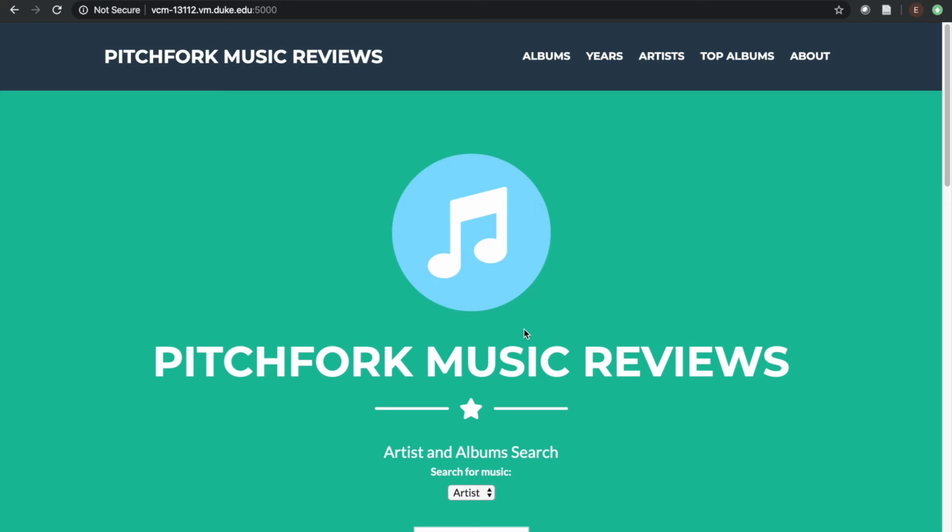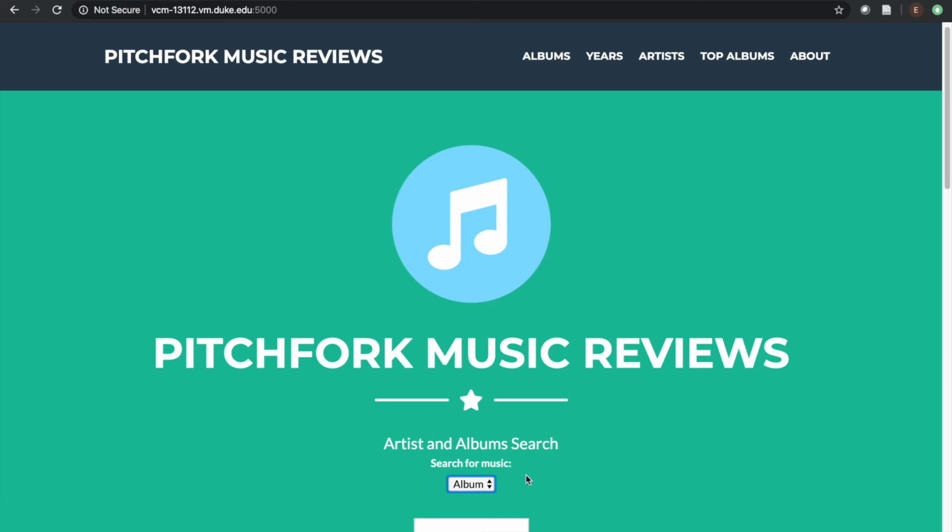So for albums, the user simply clicks the drop-down box, as we did here, selects the album, and then types their query. For the specific example, I used So Far Gone. And so the backend looks through the reviews database for any album that contains a specified search string, and then adds that to a Python list. So for example, it added So Far Gone. Then on the HTML side, the Jinja in the file results.html runs through a simple for loop and takes the information from the list, then displays it in the format album.name, album.reviewID. The links are then hyperlinked to their respective pages within the All Albums tab.